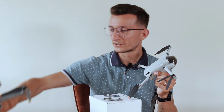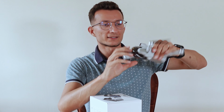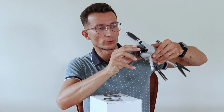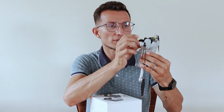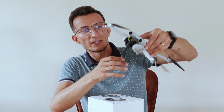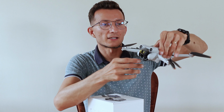That's literally super tiny. Pretty cool drones, nevertheless. I mean, I love the Air 2S, okay? So I'm a little bit biased. But let's have a look. There is a guard for the camera. Pretty cool. You just have to be super careful when taking that guard off, because there is some sponge. Obviously it says remove before use. It's a lot of tape. That gimbal, I'm sure it's super fragile, so you have to be careful.